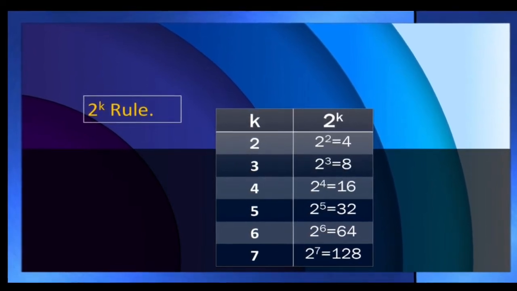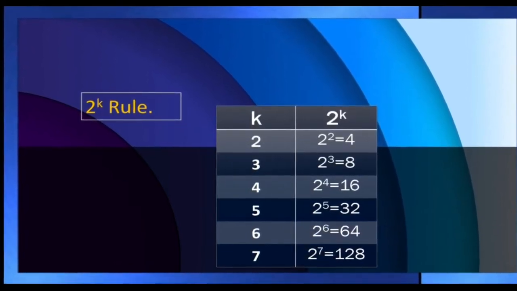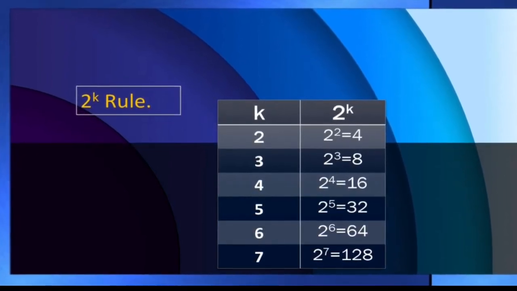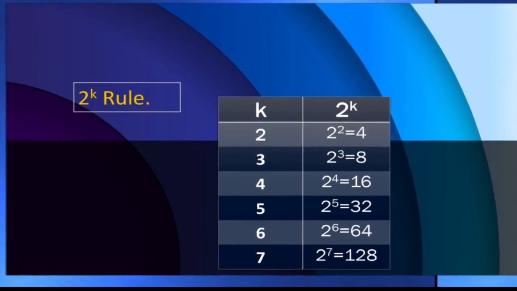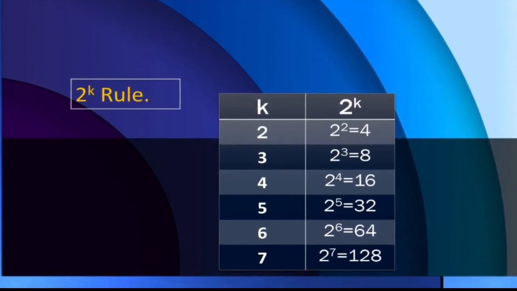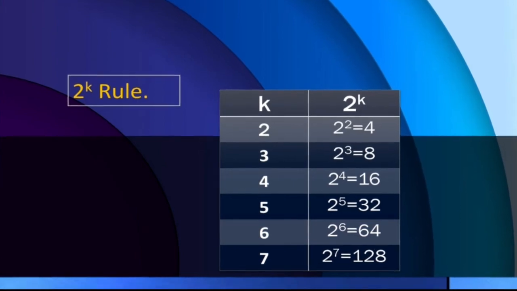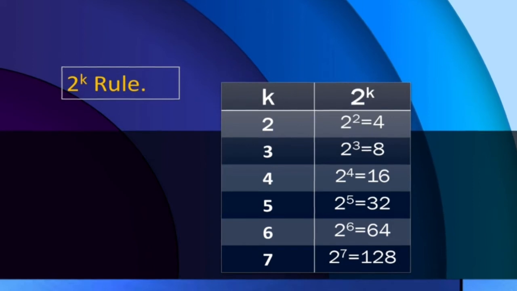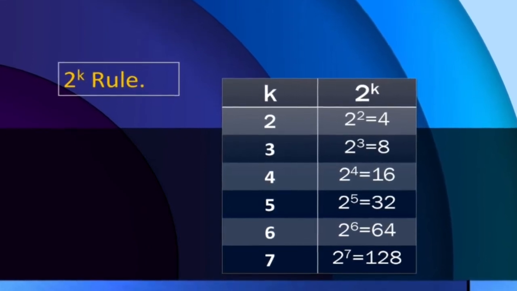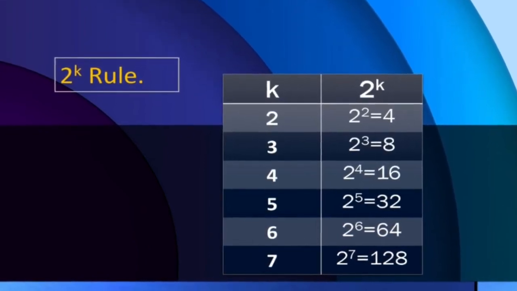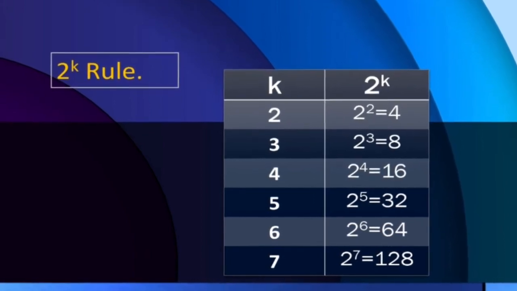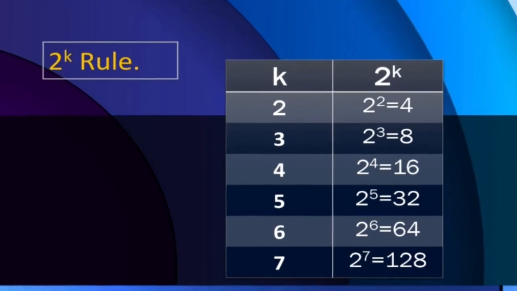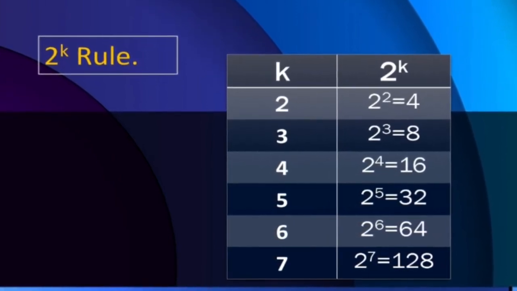The second rule is similar to the previous one and is the 2 to the power k rule, which can be explained with the help of a table. The number of classes k is given in one column and the maximum number of values against each value of k is given in the second column. According to the table, k is equal to 3 classes are used for up to 8 values. K is equal to 4 classes are used for 9 to 16 values. K is equal to 5 classes are used for up to 32 values, and so on.